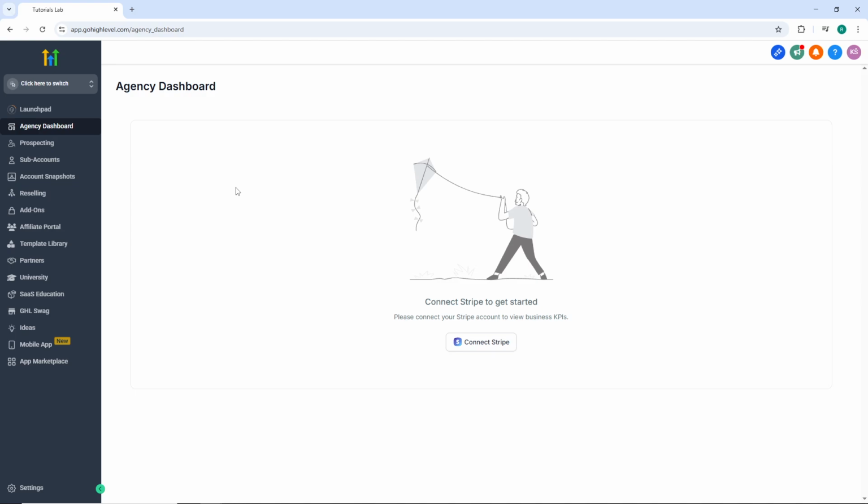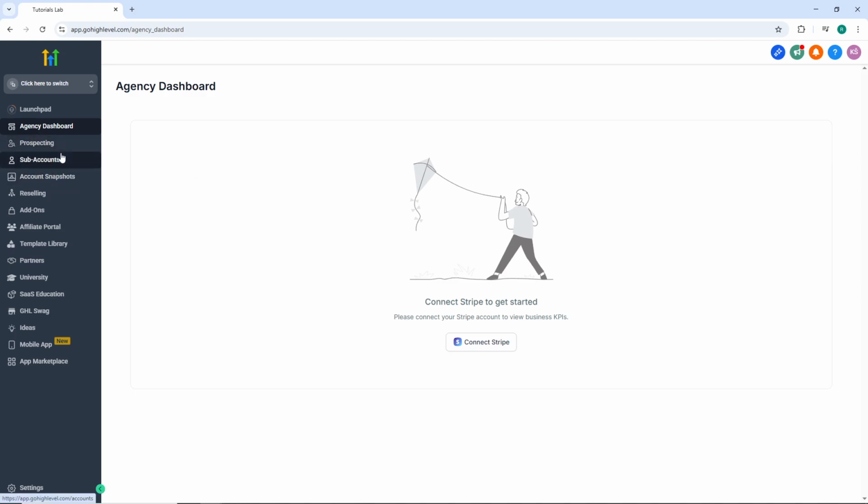First, you'll want to navigate to the GoHighLevel login page and sign into your account. Make sure you're using your credentials associated with your agency manager account, as this will give you access to all the prospecting tools you need. Once you're logged in, if you manage multiple agencies or sub-accounts, you'll see an account switcher at the top of the screen. Click on it and ensure you're logged in as the agency manager account rather than any individual client account. Next, look over to the left navigation menu and click on Prospecting.